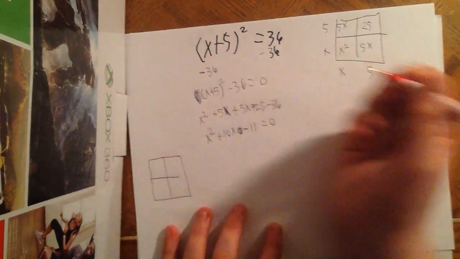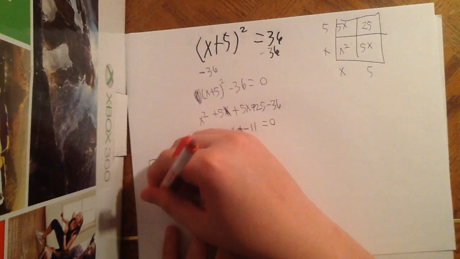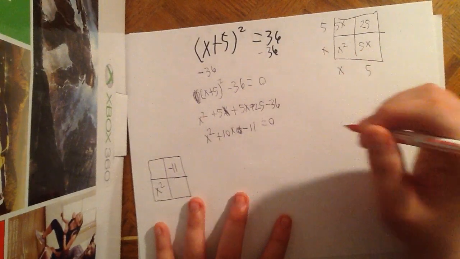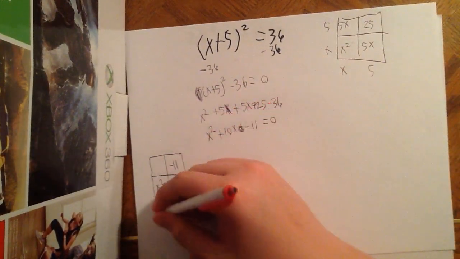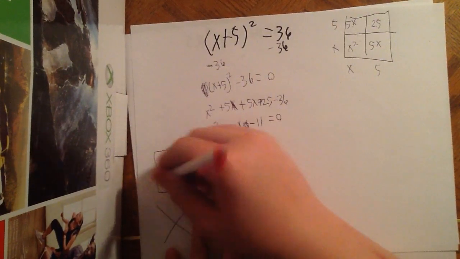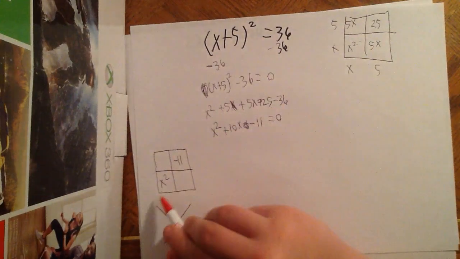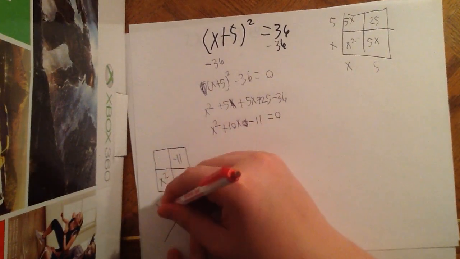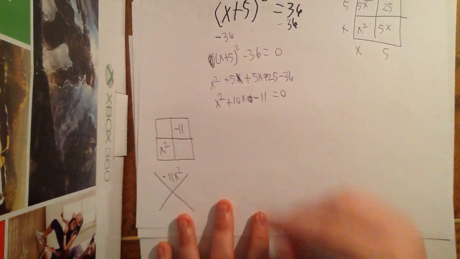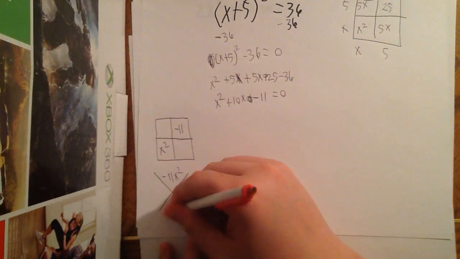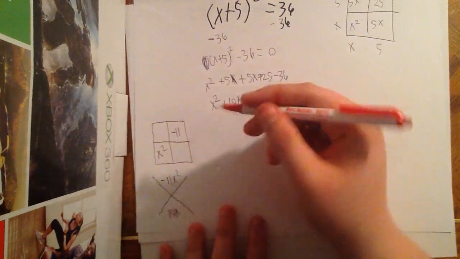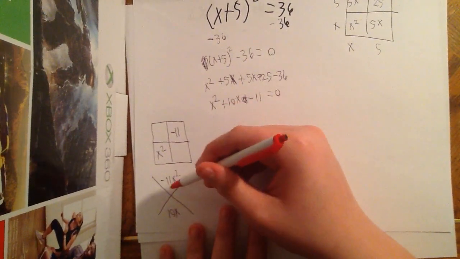So now we just want to make a box, and we want to fill in what we already know. So we know this bottom box is going to be x squared no matter what, and this top box is going to be negative 11. So then we make a triangle right next to it, or I'm going to go below, and we take the a coefficient, or just the whole a value, and multiply by the c value. So 1x squared times negative 11 would equal negative 11x squared. And then you just take the b value, so in this case it is 10x. So we list the factors of this, what it has to multiply to this and add to this.